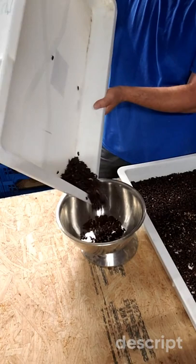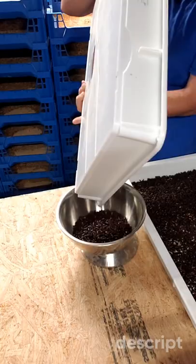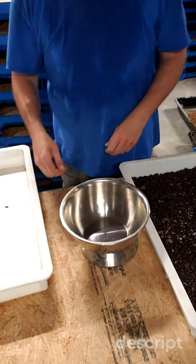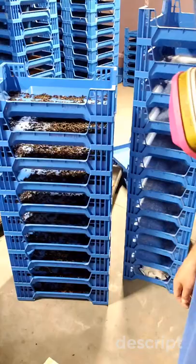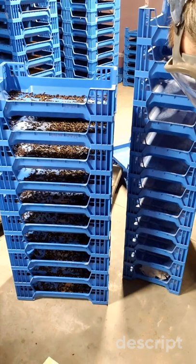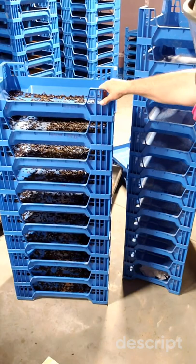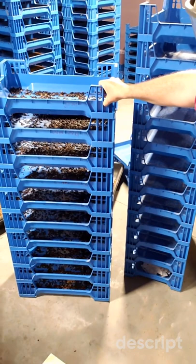We'll keep these trays in rotation for just four weeks. Normally we keep them in for eight weeks when freshly collected, but since these guys have been hanging out in the pupa tray while we collect freshly hatched beetles, we're going to reduce the time. We'll also keep track of these egg-laden trays. I think this is going to hatch out to be a ton of mealworms. We'll put the egg-laden substrate back into those trays and add in a little bit of extra bran to give the mealworms something to eat while they grow.